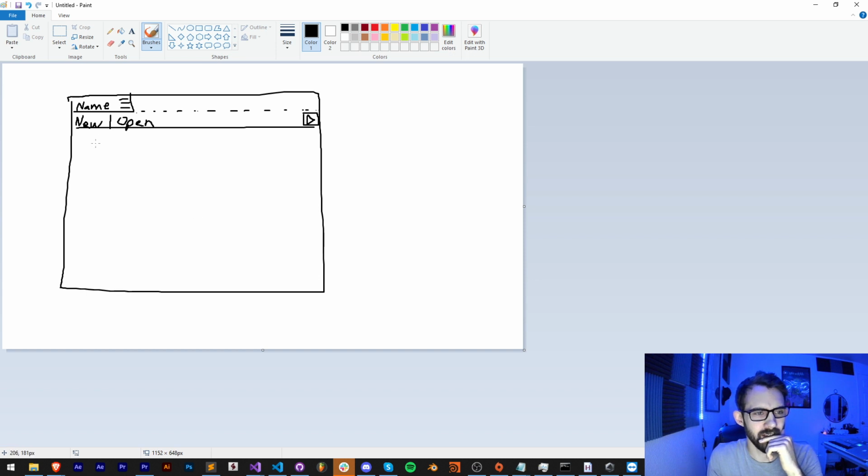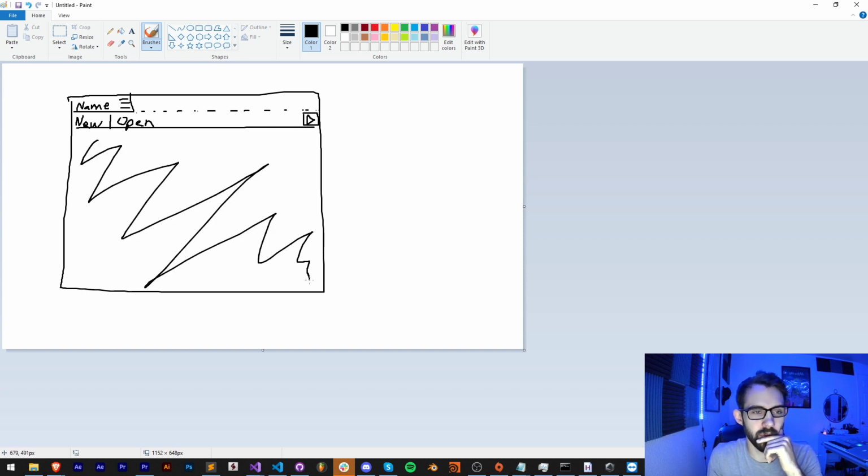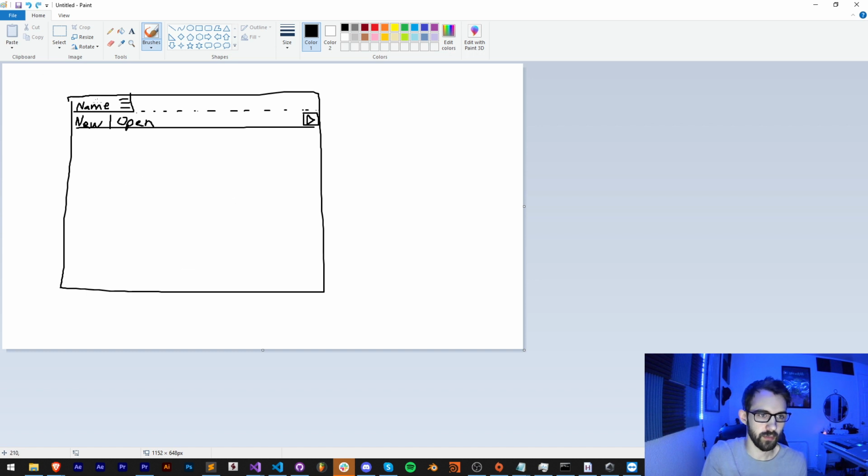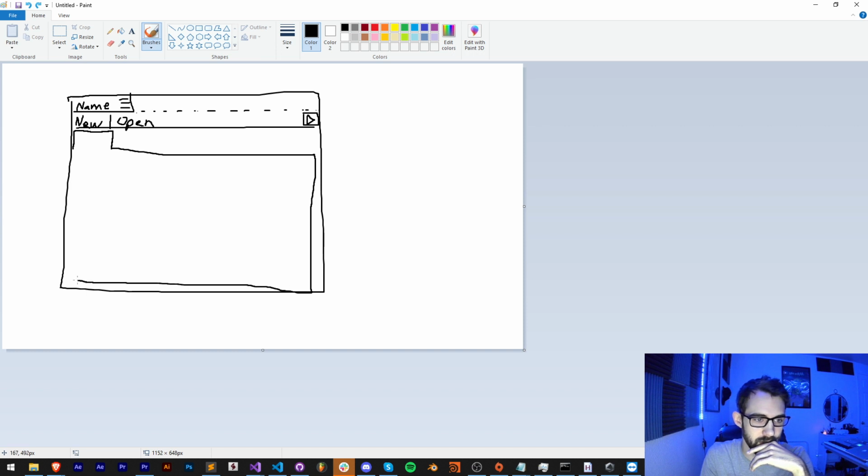So we obviously have this big area here. We can put all of the text that we can type code into, but what we also are going to want is something to keep track of multiple projects at once. I think we should have support for that if this is going to be at least a basic code editor. So we almost need to have like even sub elements here. They'll take up most of the space down here.